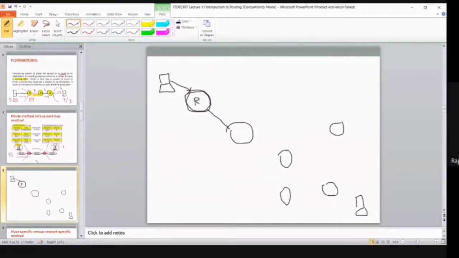Then this is the second roundabout, then the next roundabout, and the next, and the next. And this roundabout is going somewhere like this, we don't know where it is going. And this is the last network, and I'm going to say this is Muscat. So this is Muscat. Now I am in Sur.